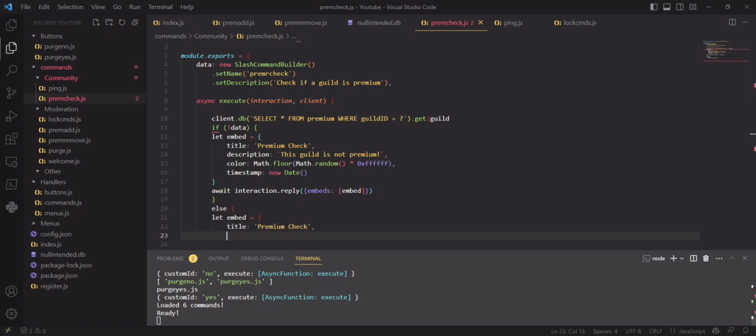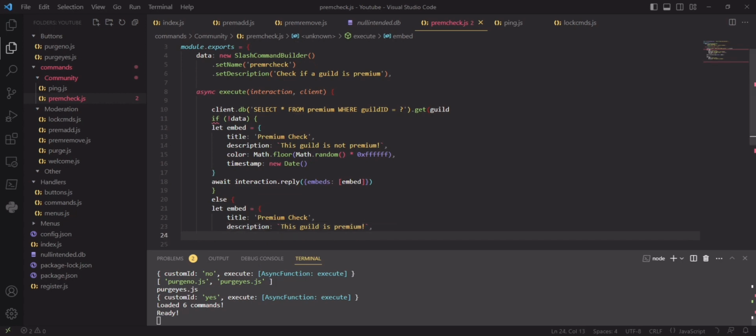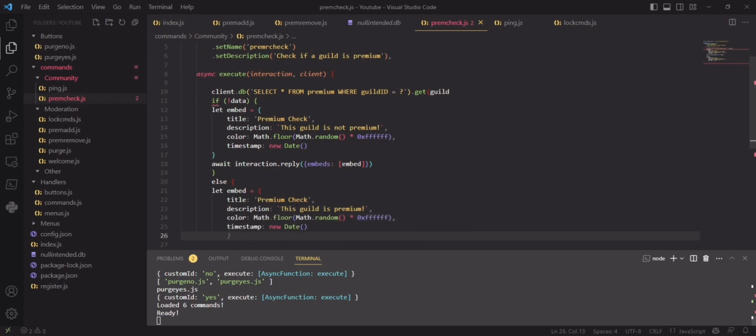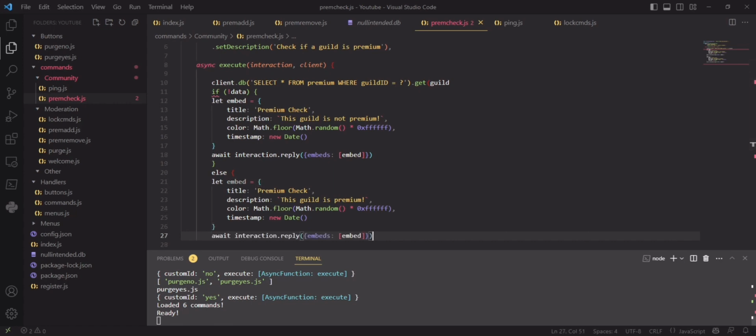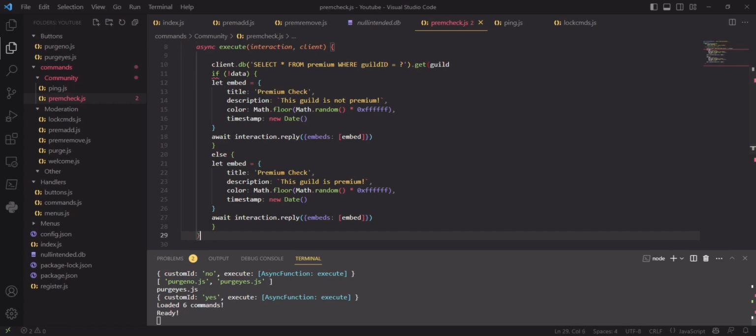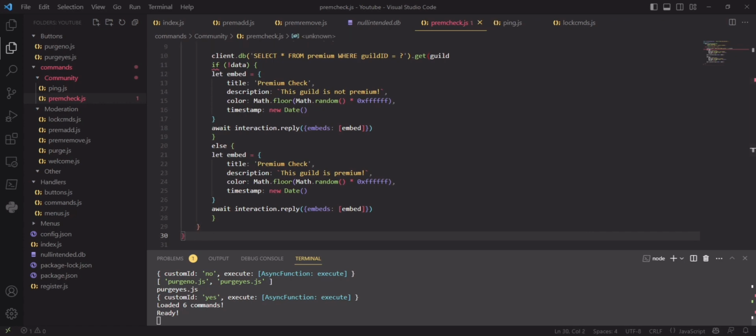Like I mentioned prior, there are easier ways to do this, but I'm just doing this so you guys can get the formatting kind of embedded into your heads a little bit. It helps. And then we're going to do our timestamp, and we're going to send it here. And let's go ahead and close this off. This is pretty much it.